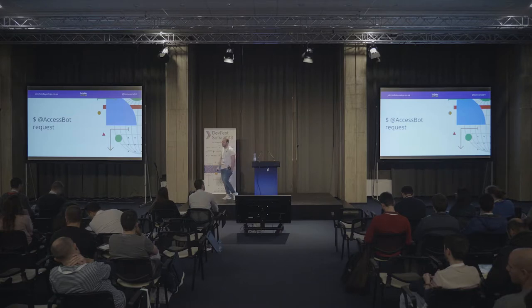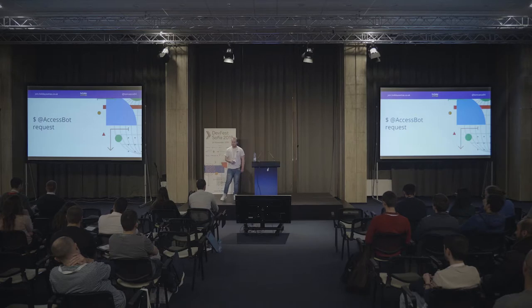We created another bot called Access Bot. So you can drop into a public channel on Slack of anyone else. You can drop this in, and if granted by that team, it will give you 24-hour access into their sections of GitHub, which means that we're still allowing engineers to talk and use each other's code, but we're monitoring that access.